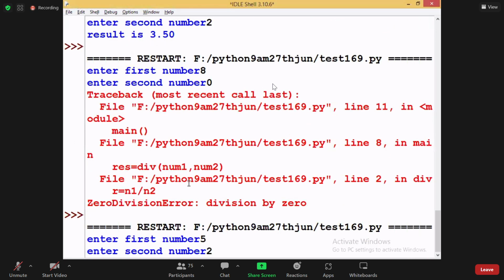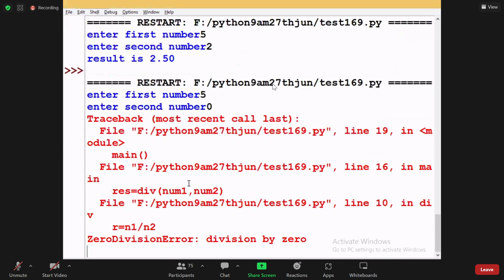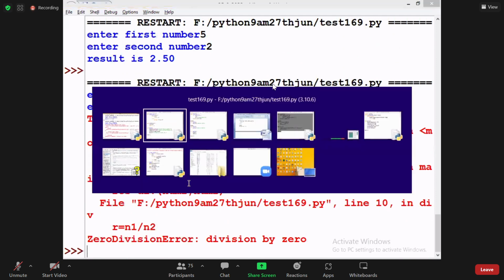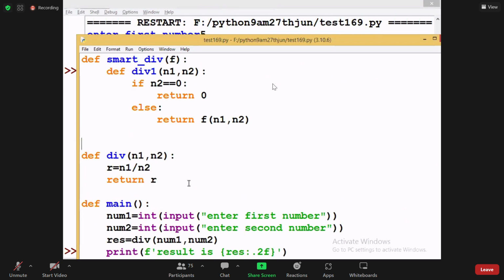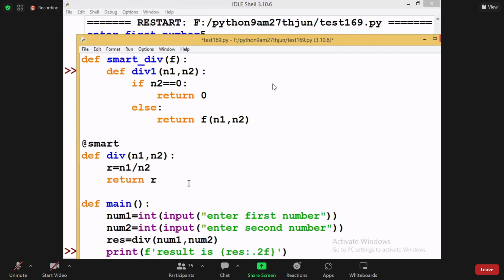Suppose if I say 5 and 2, no problem. If I say 5 and 0, there is a problem. Now I can avoid this by adding some new functionality using the at sign. I'm wrapping this inside which one? Smart division. Now you are calling division, but this division is wrapped inside smart division. Is it calling division 1 or not? Yes.